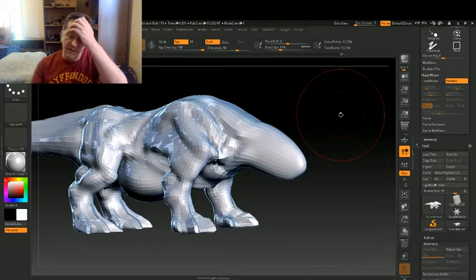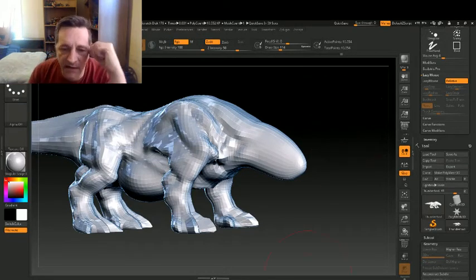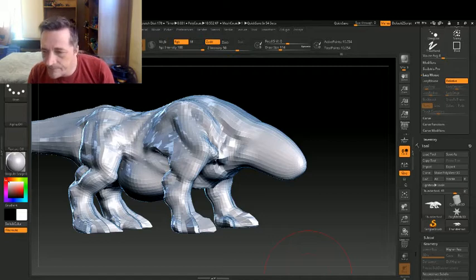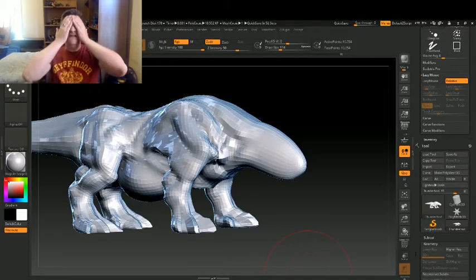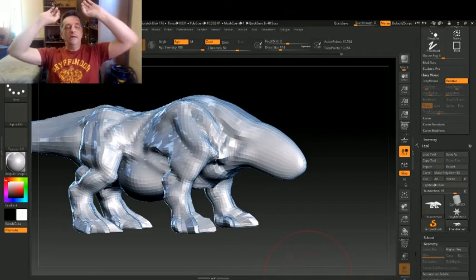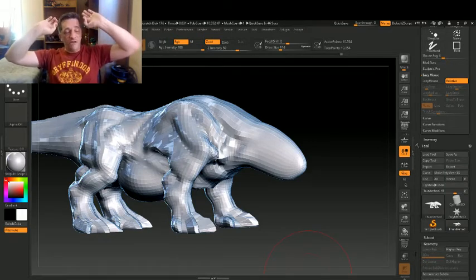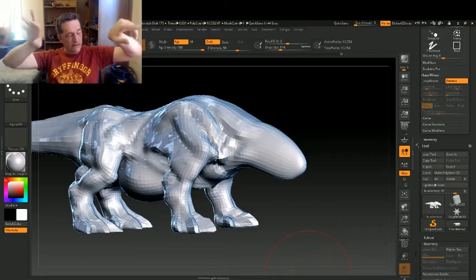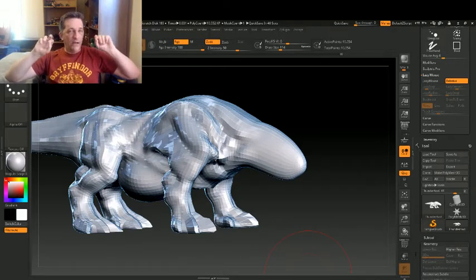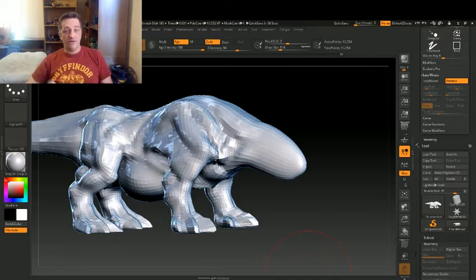But now there's the problem of the shape of the head. Okay, so what we're going to do is, I need to come up with a design for this head that does not, N-O-T, look like a rhinoceros or a triceratops.